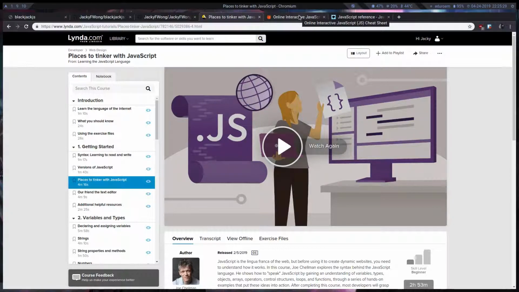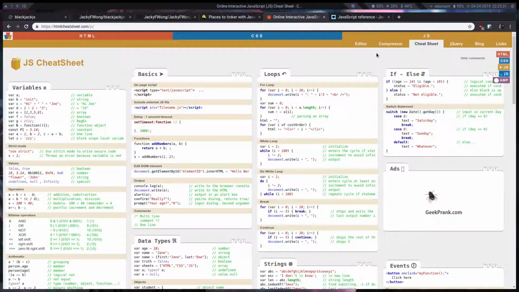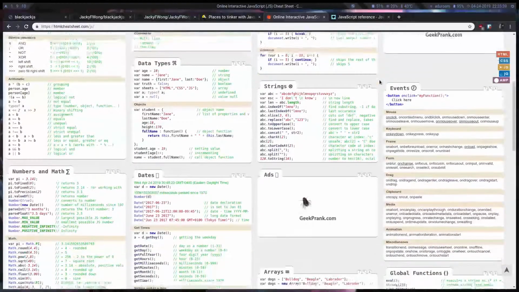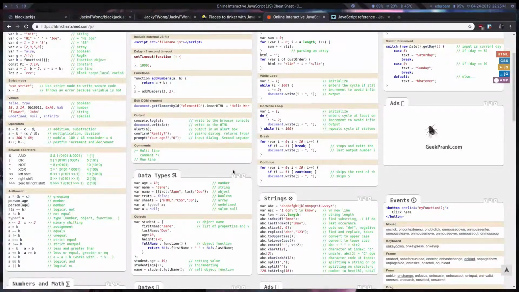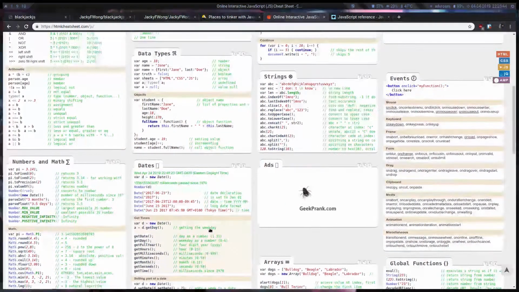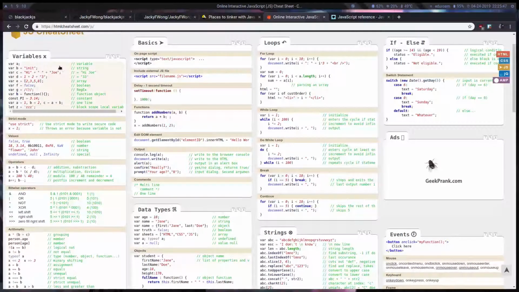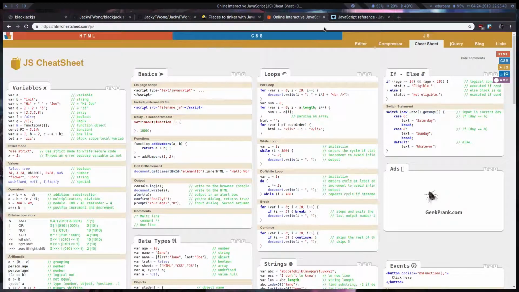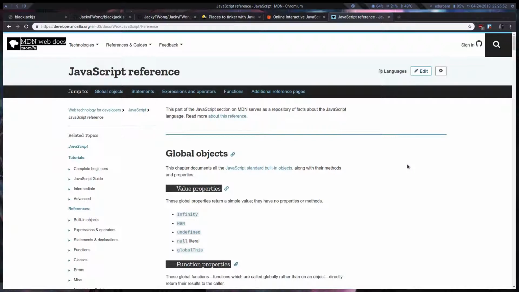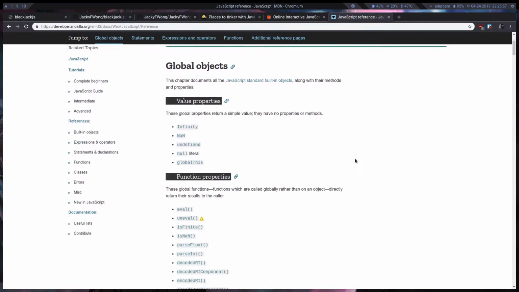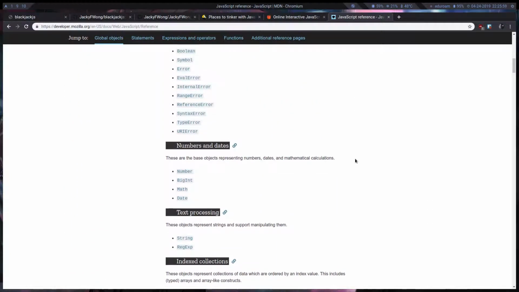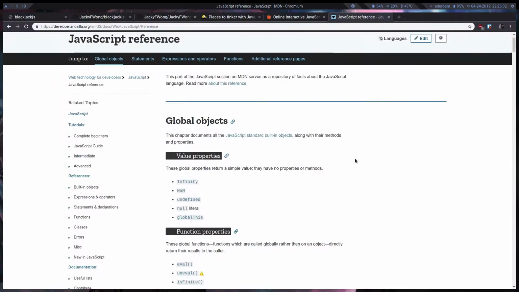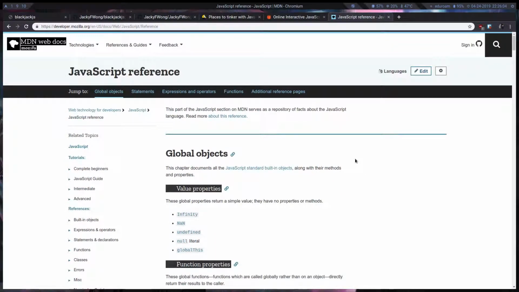During the actual creation of my project, I used this little cheat sheet right here quite extensively because I'm still new at the language, so this really came in handy, especially stuff like the data type section right here and the variables right here. In addition to that, I used the Mozilla JavaScript reference as well quite a bit. This is really nice. Very well laid out, gives you some examples as to how you would use different functions in JavaScript.